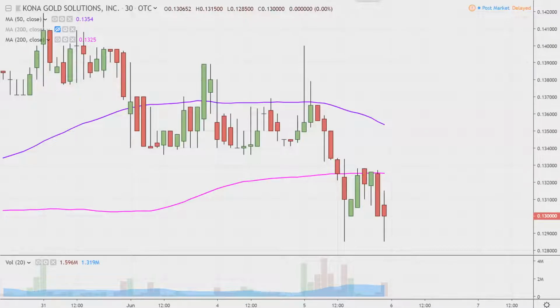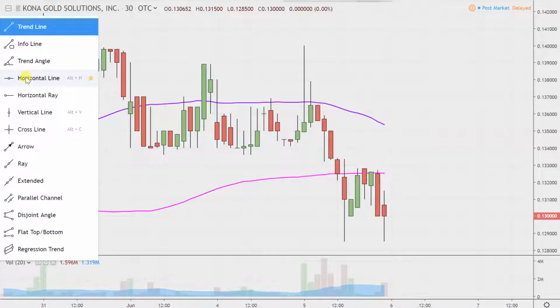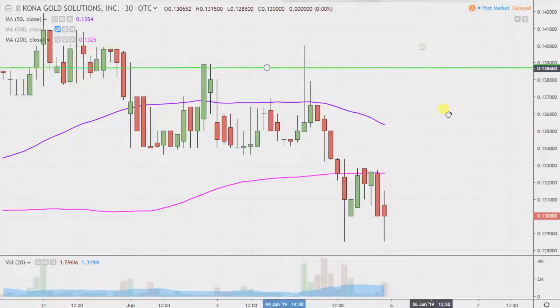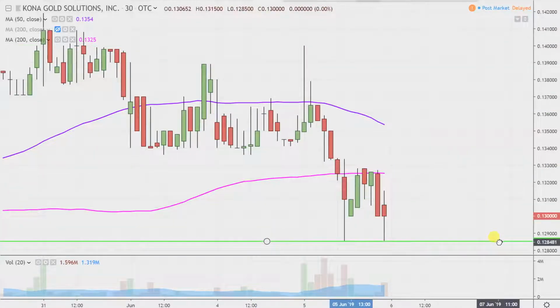So let's first start with levels of support. The area of support that, I don't want to say is obvious, because if you've never seen a chart before then you wouldn't recognize it, but that really stands out is right down here at 0.128. You can see that on two separate occasions, both earlier in the day and then during the final 30 minutes of the day right here, the bears tried to press down through there, but to give credit where credit's due, the bulls did a great job of holding strong. So as of right now, that is definitely the key and preferable area of support going forward.